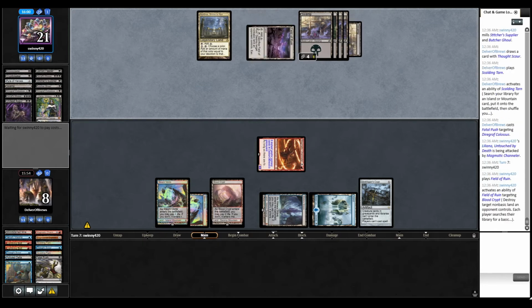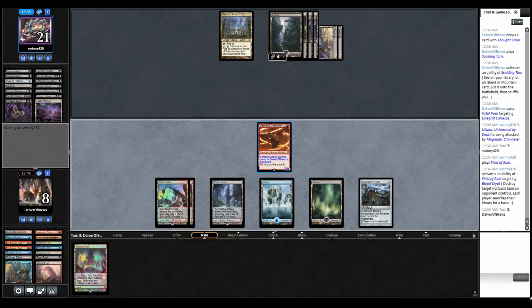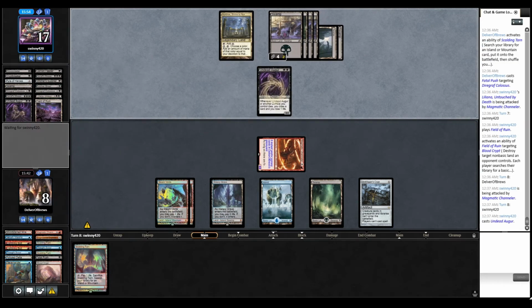Sprona has 1 card in hand. We're going to Field of Ruin us. Doesn't really matter. So we're just going to attack him for 4. We'll keep that land in hand. Might come in handy after.